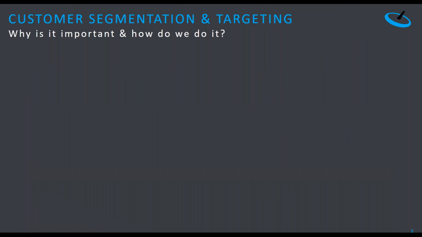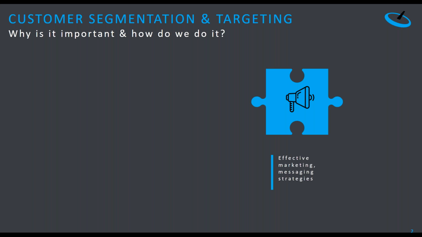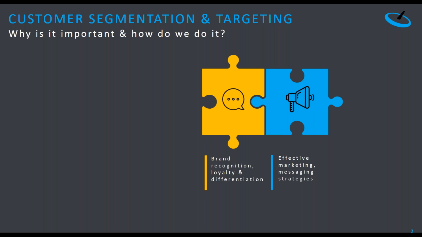So we're going to start out this presentation talking about customer segmentation and targeting, why it's important, and how do we do it in the retail sector. So what is it specifically? Customer segmentation and targeting means effective marketing, messaging, and strategies to a particular group of customers. Why is it important? It helps drive things like brand recognition, loyalty, and differentiation.